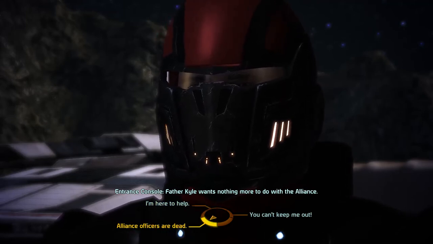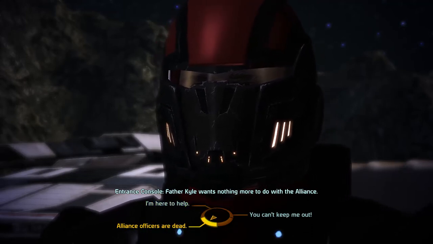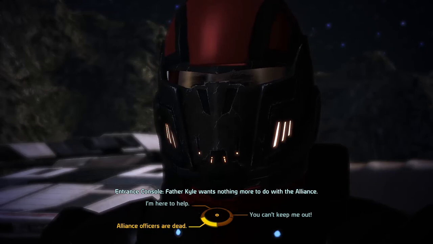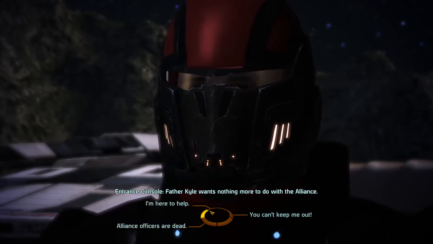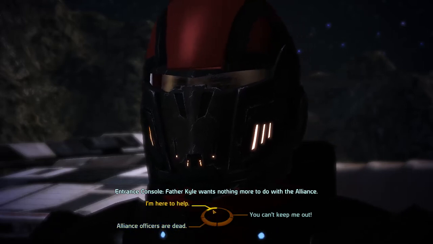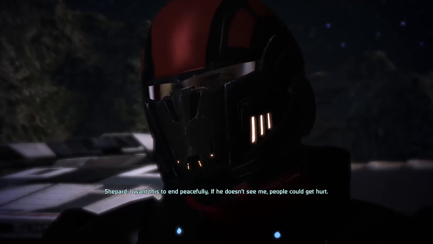I mean, that may be the case, but... Should I try to be friendly? They did most likely kill the people sent here. Although I guess we don't know that for sure. It is very likely, but we don't have proof for that yet. Let's stay friendly. I want this to end peacefully. If he doesn't see me, people could get hurt.